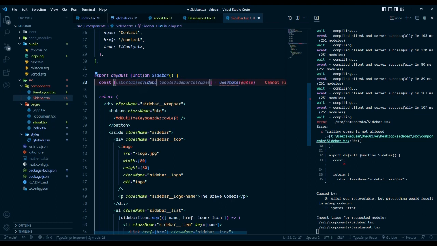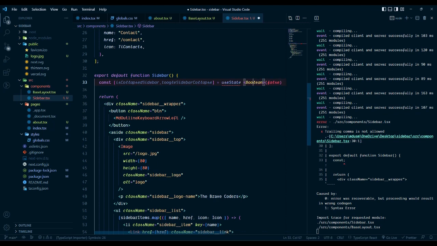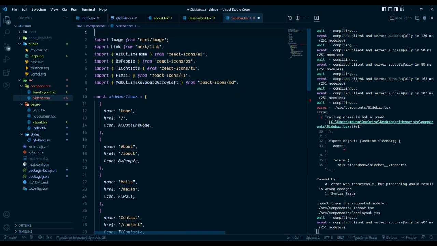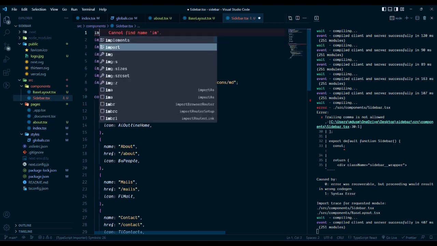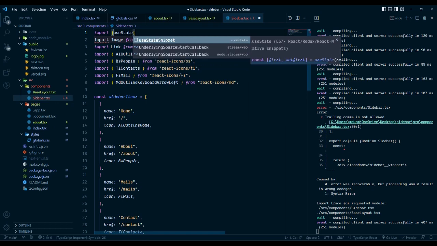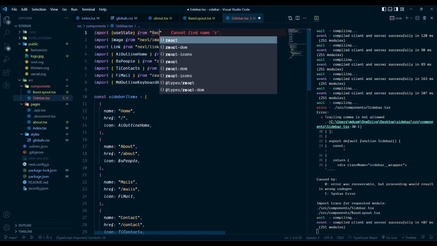As this is for the sidebar, the naming looks great, and the type is boolean, with a small letter b. We also need to import useState from react.